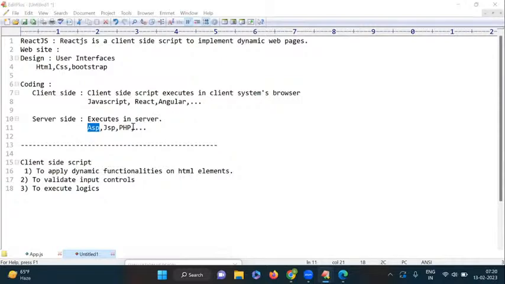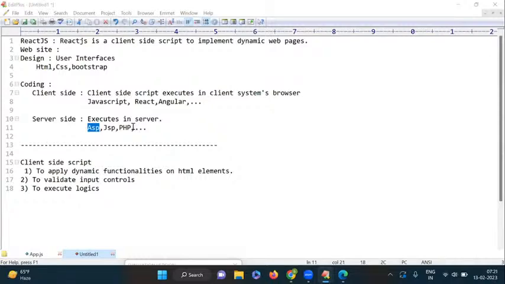For this entire request and response, it takes some time. So the performance of client-side script is much faster than server-side script. You got it. And due to that reason, most of the logics in web applications we implement with client-side scripts only.